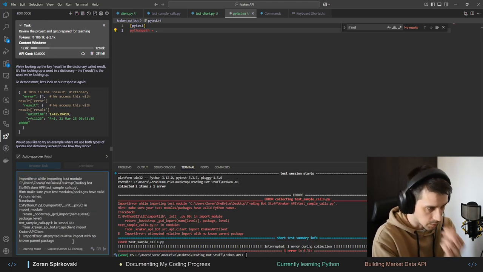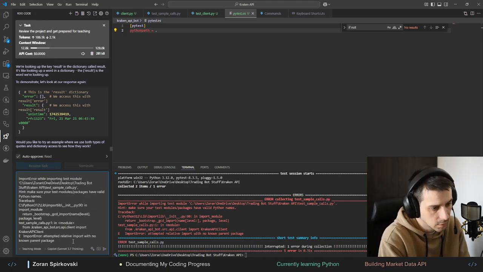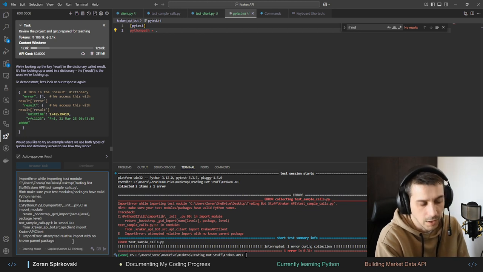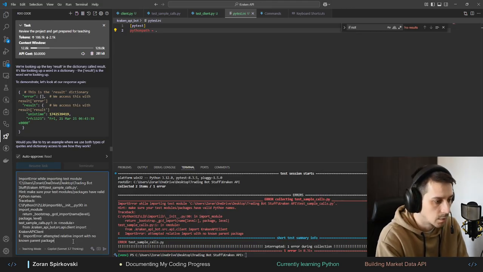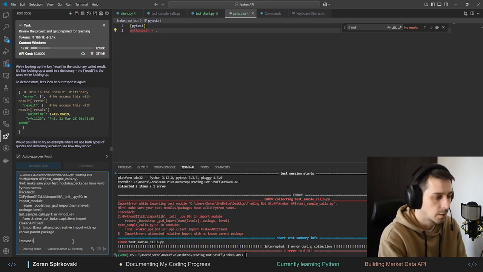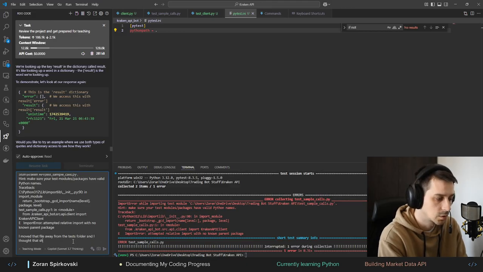I'll try to figure it out myself quickly first. So interrupted. I don't get it. I thought moving it away... Attempted relative import with no known parent package. I moved that file away from the tests folder, and I thought that should resolve it. It didn't.